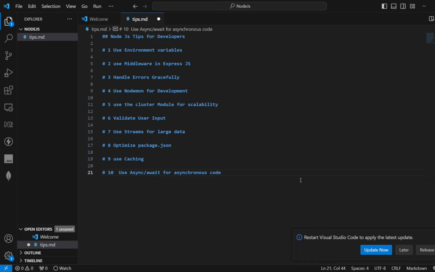We should use async await instead of callbacks or promises. That will make our code easier to debug and read, and will prevent callback hell. So always use async await for asynchronous code.